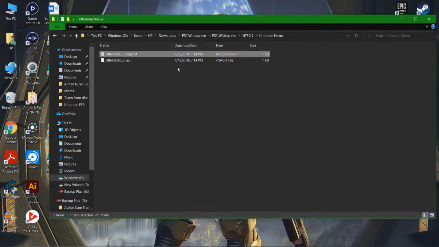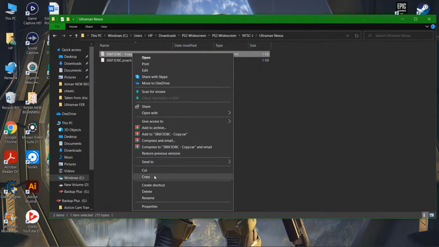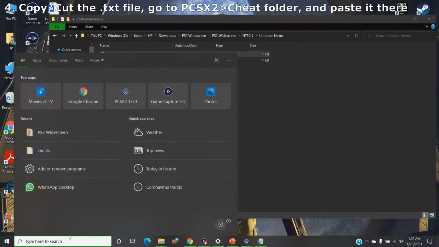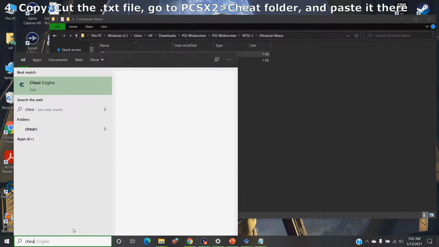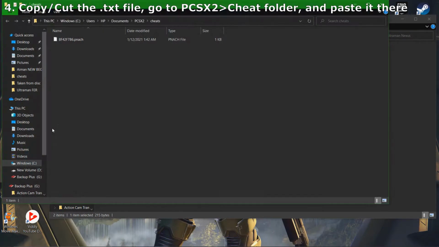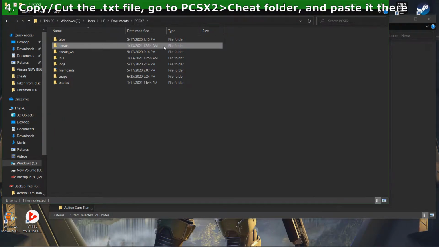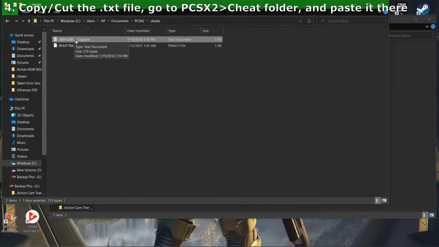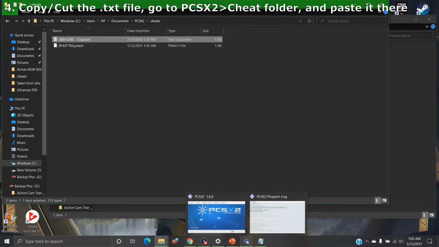So what you're going to do here, you can take this file, you can copy or cut. I'm just going to cut this file. Then you go to the PCSX2 cheats folder, wherever you have downloaded it. Since I don't remember where it is, I'm going to go here, cheats. It should be in here, PCSX2. There are two folders, cheats and cheats_ws. I'll just go to cheats. This one is another one I did the other day. So I'm going to paste this one here.